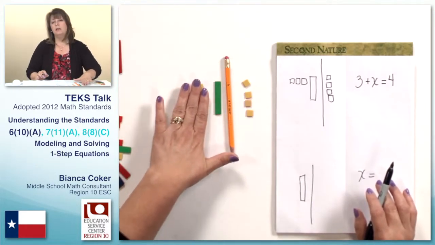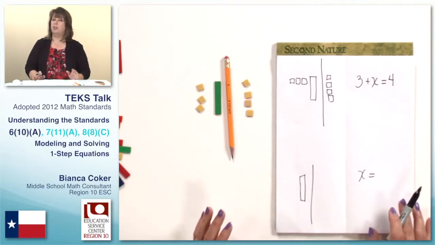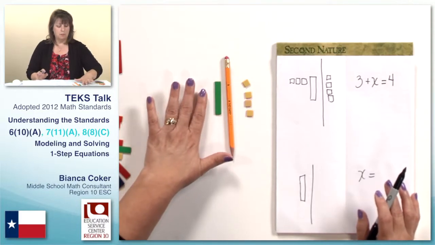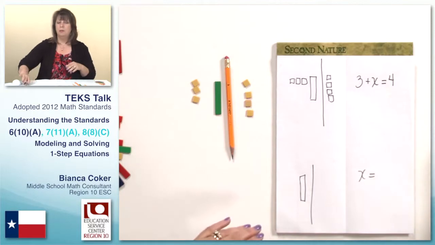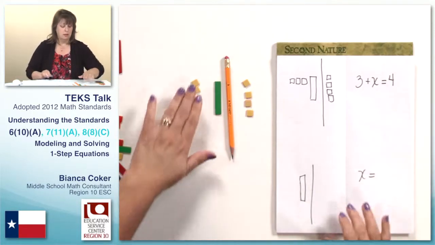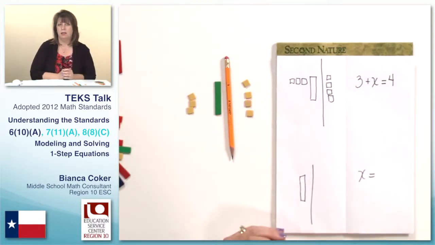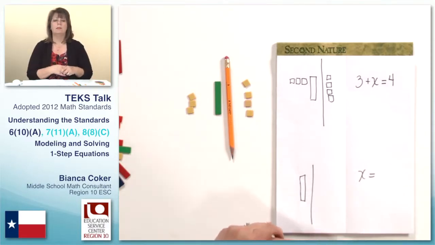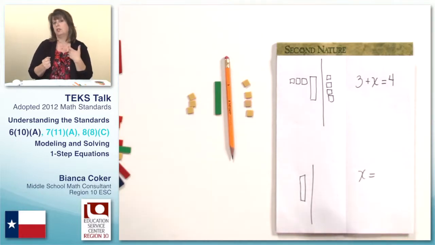Now, how can I get this x alone? How can I get rid of these 3? That's the question. And how can I do it in a fair way? So perhaps someone will say, well, you can just move them off. And really, that's our goal, is just to pull these 3 off. But the problem is, an equation is something that is built on fairness. So if I take 3 away from the left side, it's not going to be fair anymore, is it? And I always say, if you have a brother or sister, if your mom takes $3 away from you, shouldn't they take $3 away from your brother's allowance too?